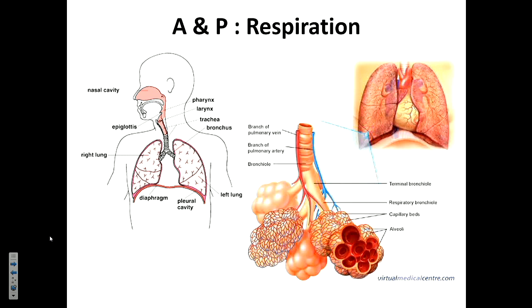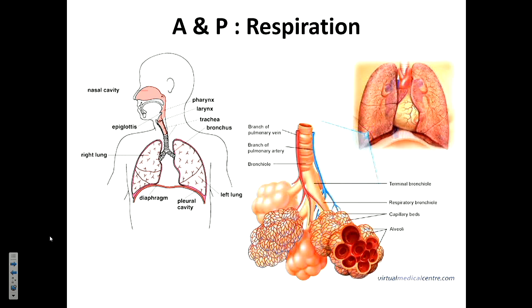All right. The next system we're going to go through is the respiratory system. In this picture, we need to know all of the overall components of this system. You see on the far left, overall, everything that's involved. When we get to the center image, we start to see actually the smallest units, the alveoli and the capillary beds where the gas exchange happens. And this third image shows you the connection between the two.